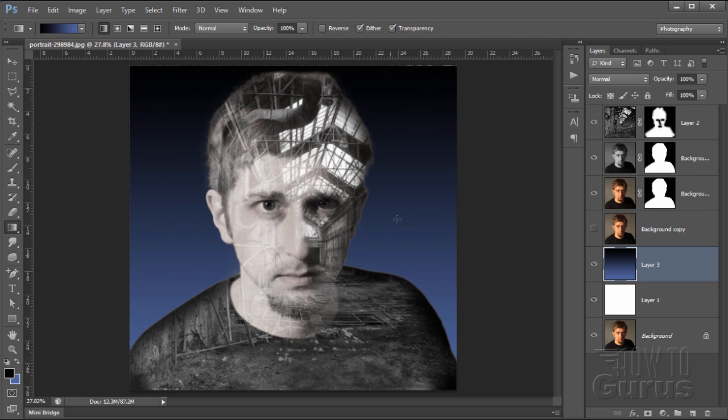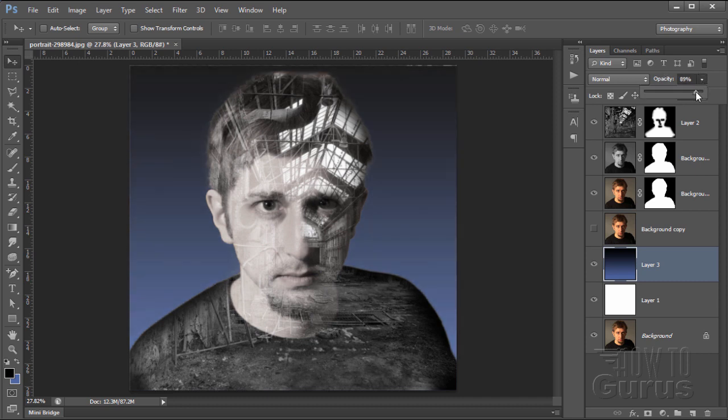Now if you want to adjust the value of this, easy to do. Just change the opacity of this to show a little bit of the white through. That's why we have our white down there, of course. So go up here to opacity and bring it down maybe about 10% or so. There we go. It just kind of softens up those colors. So there we go. That's how to do that double exposure effect.